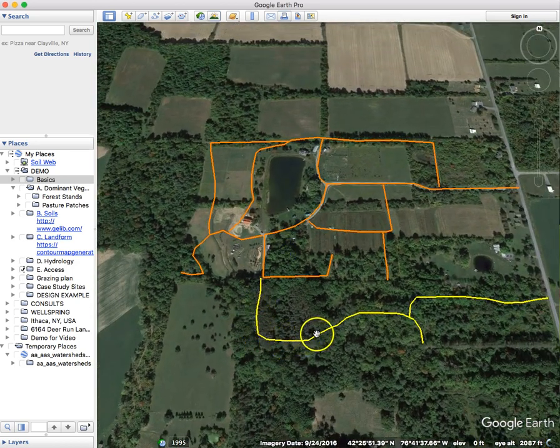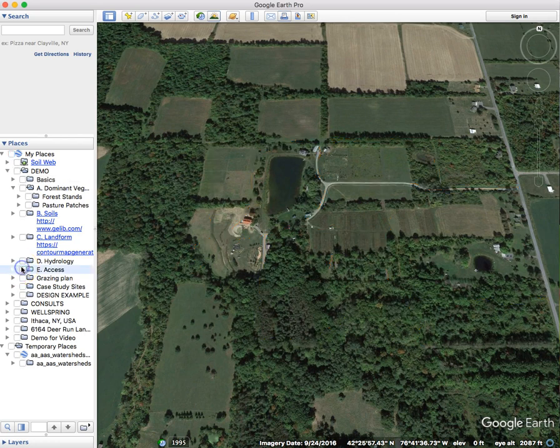We're making a loop trail. We have some agritourism at our farm, and we were actually able to map out this loop trail. Not this one here, it's a different one, and measure how long that was going to be, and then we can advertise that on our website, that sort of thing.